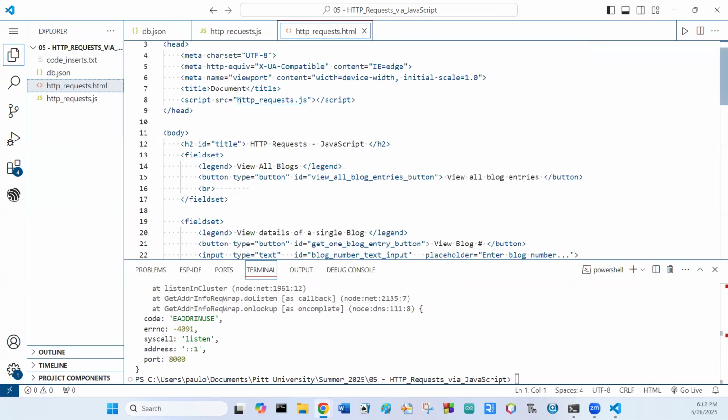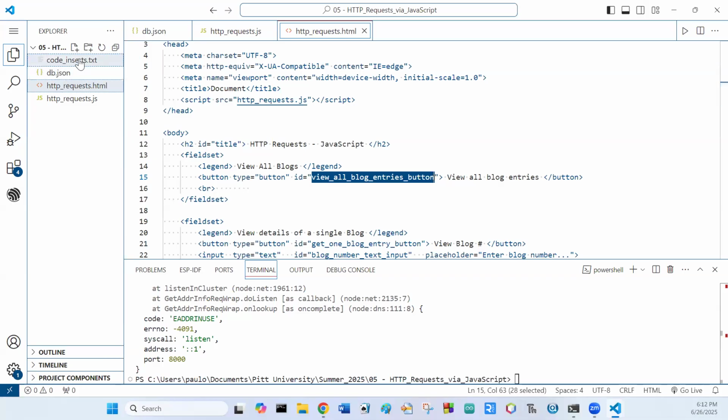So let's see again. We have here the fieldset, where you put the legend. And then here there is a button, right? The type is button. I don't even know if we need that, but anyhow, we have the ID, and this ID is important so that we can use it later, as you said, to get the reference and then add the event listener to that reference. So we have what we need here.